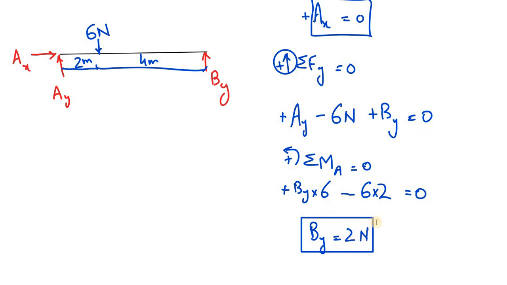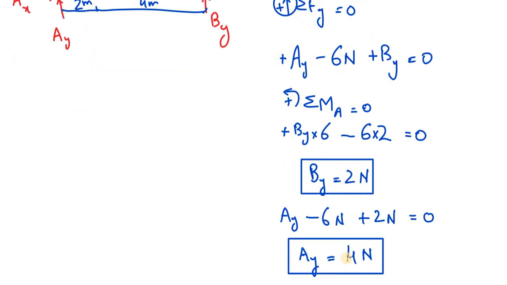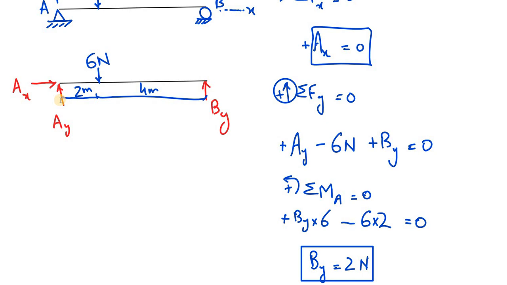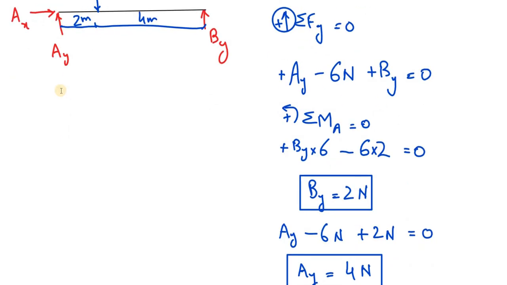Similarly, you can use this value of By over here and find the value of Ay. So let me proceed. Ay turns out to be plus 4 Newton. I've just inserted the value of By equal to 2 Newton in the previous equation, so I've got this value Ay equal to 4 Newton. Again, this is with a positive sign. This positive sign does not necessarily mean that it is upward. It only means that the assumed direction shown on the free body diagram is correct. Whatever was shown, that is correct. In this case, I had shown it acting upward, so this means that it is actually acting upward.